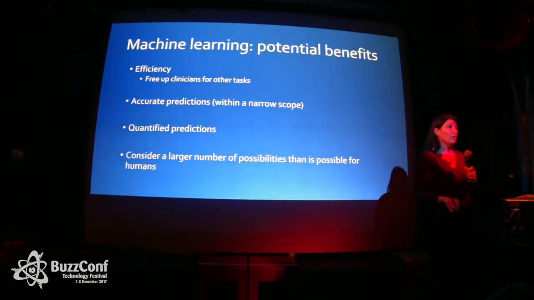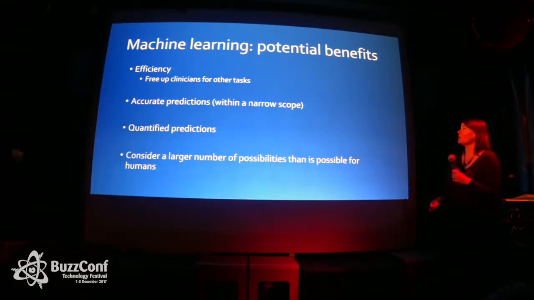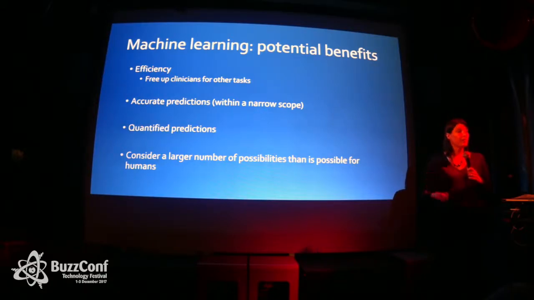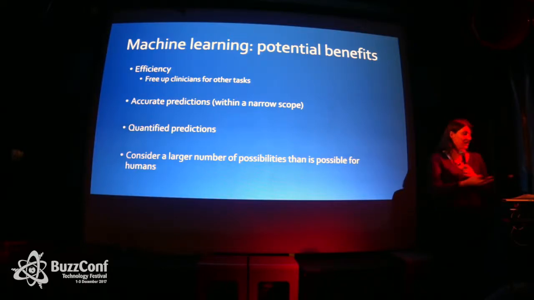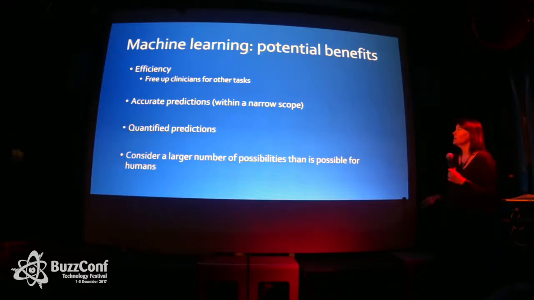Okay, so why would we want to use machine learning in this kind of context? Well, hopefully it introduces some efficiency into the clinical treatment process, so it might free up our clinicians to do other tasks that require them to apply their knowledge and their experience, and maybe engage a little bit better with the patients. In my scenario, having Dr. Smart discuss different treatment options and that sort of thing is really, really important for the patient experience.